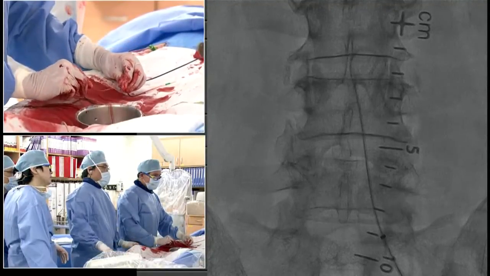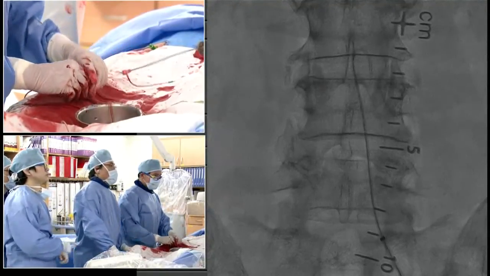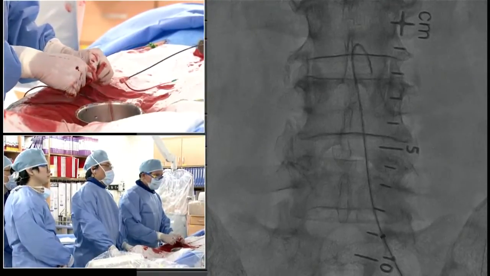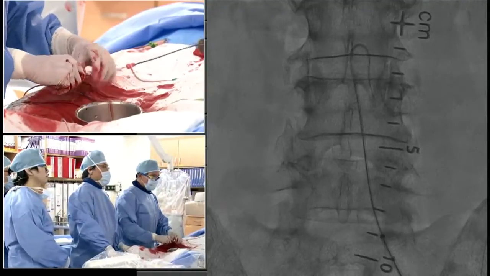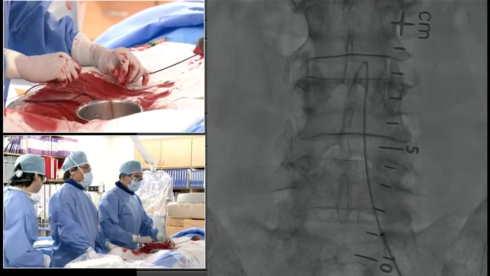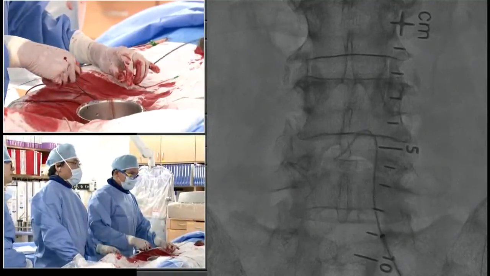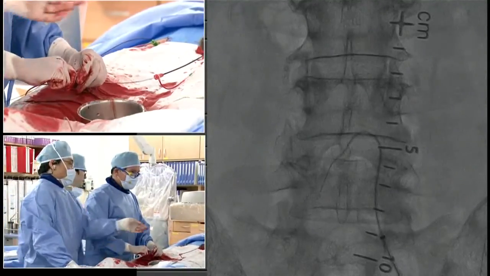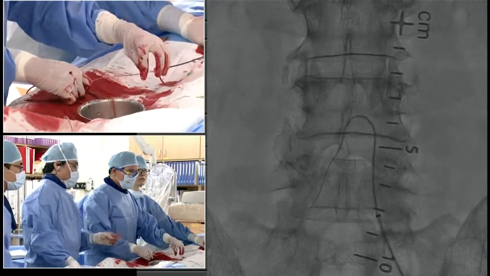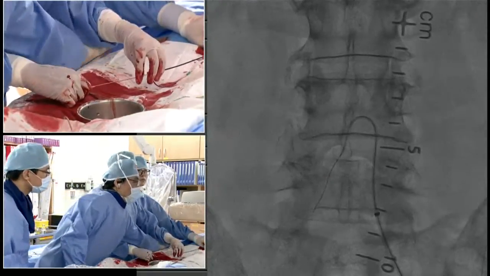So, Rich, you're just working with the flush catheter again? Yeah, I'm working with the Omni. And we got an Ansel for when we finally cross it. Tried a couple times to get up and over with the Omni. Have you thought about using a reentry catheter from below? Yeah, that's an option. Which one would you use?